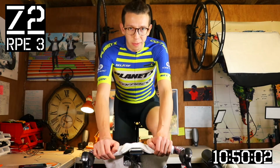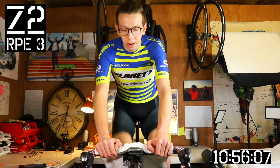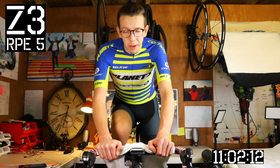Ten more seconds, remember. Keeping the resistance, the gear the same. We're just going to increase our pedal stroke. Going to pedal faster in 3, 2, 1, zone 3. Just 1 minute.